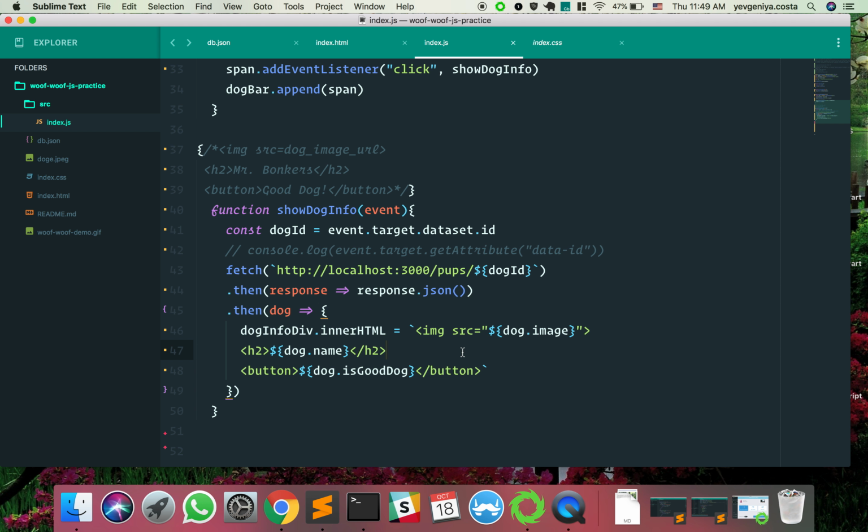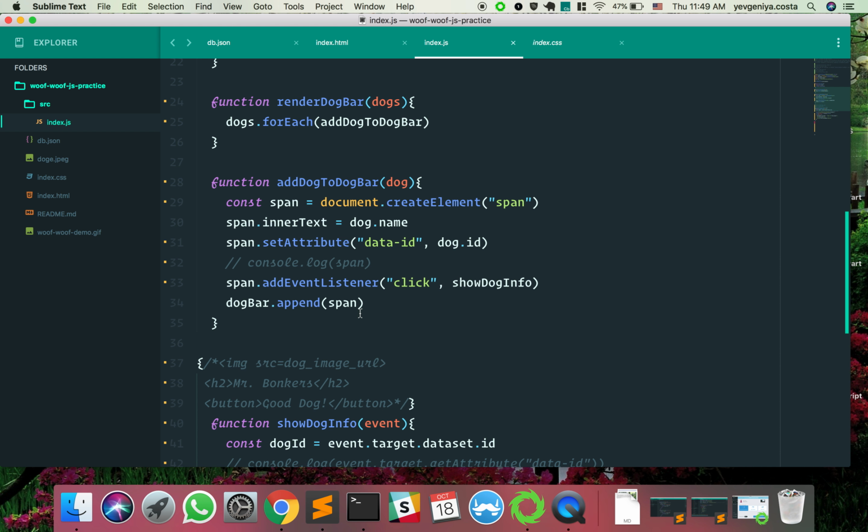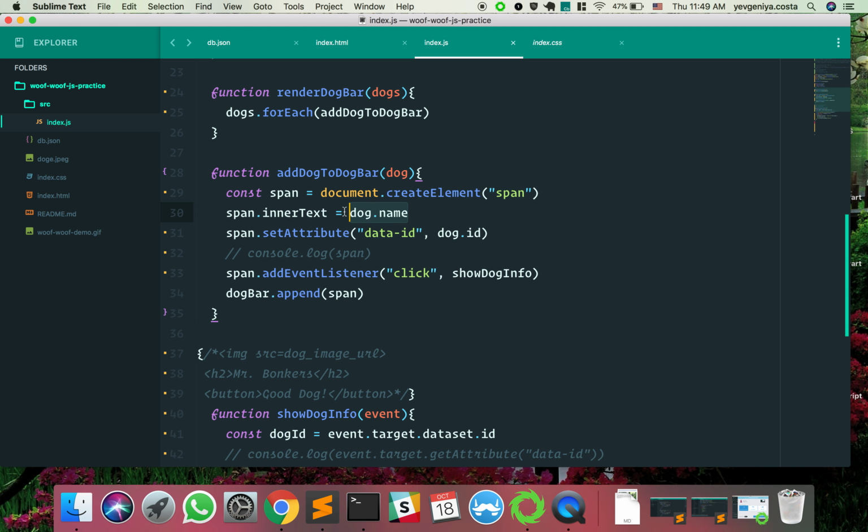If we don't need to interpolate and we just have the one variable, then we don't need to use backticks. But you did just dog.id before. Can you scroll up? Like you see how you did dog.name. Yeah, because dog.name is already a string, and I wasn't trying to interpolate anything else. If I wanted to do dog's name and then interpolate this variable, then yes, I would have to do that.